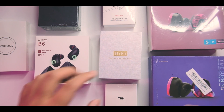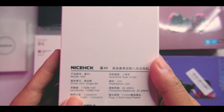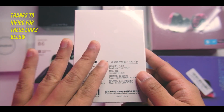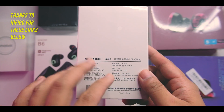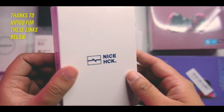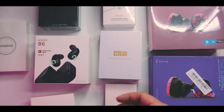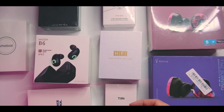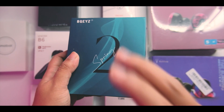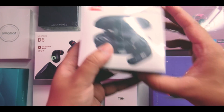Those are mostly the boxes we need to unbox. Now let me show you the items that have already arrived in the studio. This is the Nyshek X49 — I believe it's a single BA configuration. I'm actually planning to unbox this next. It comes from HiFiGo. It has a Final E kind of look but with a single BA, so really interesting. I haven't unboxed a single BA in a while. Of course we also have the Spring 2, which I already unboxed on the Z-Polt unboxing channel — pretty decent.